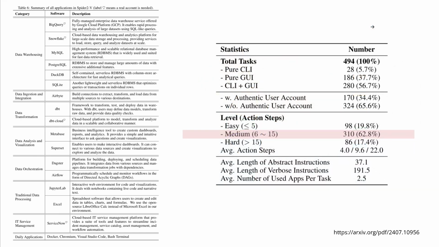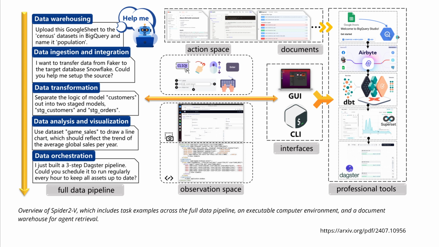Now, I was interested, what is the complexity level? And here's just one line for you. So if we look here at the different levels, you see here, for an easy level, it's about 20%. The medium level is about 63%. And the really hard to solve complex level is just 17.4%. So it is not the most complicated benchmark to fulfill, but just so that we have an idea. We're working here with a medium complexity in our benchmark data.